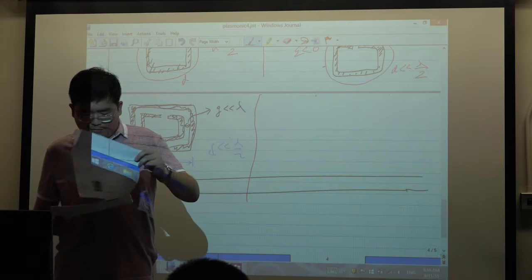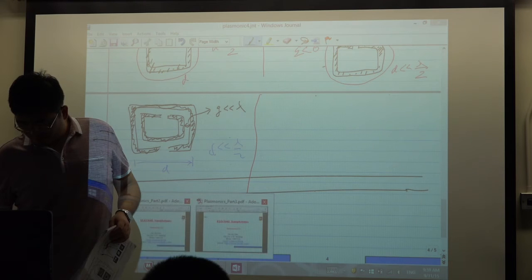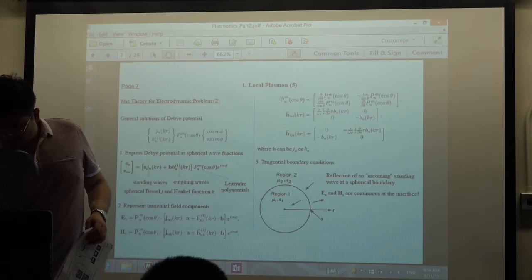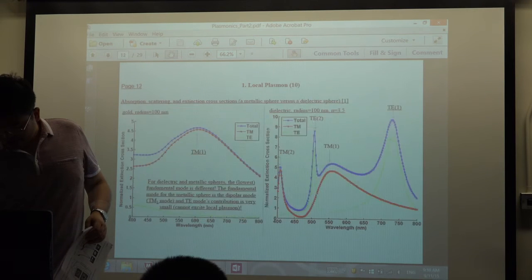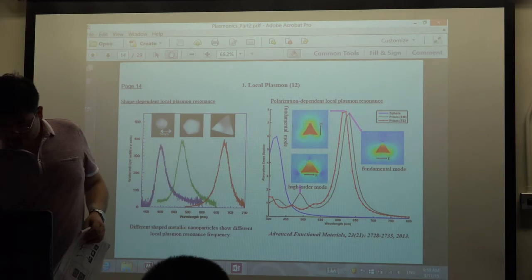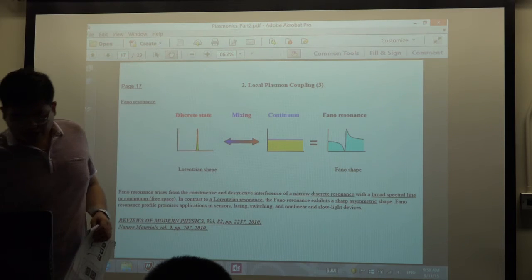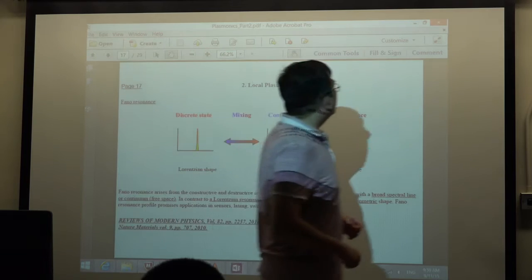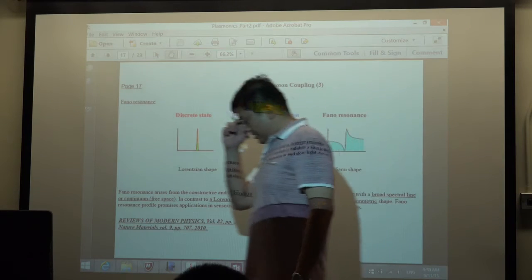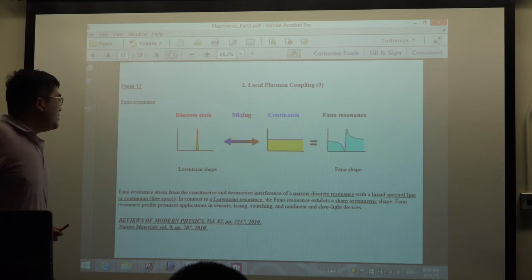Okay, so let me move on. In the last lecture, I finished this plasmonic coupling, right? This plasmonic coupling, like the severe blue shapes and core-shell structure. So here I talk about the phenomenon. It is also unique in optical regimes. In microwave, few people study this because they have limited application, but in the optical regime, the application is rich.